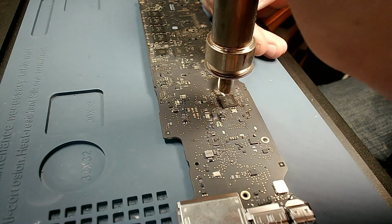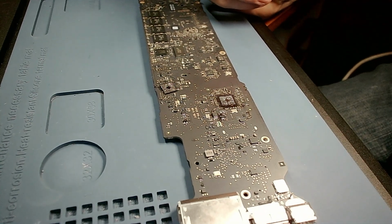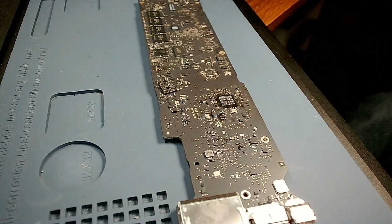Wow, I'm messing up here. Lift. Oh, I made a mess. I let that chip land where it shouldn't have. I did not hook properly. So let's see what damage we did.